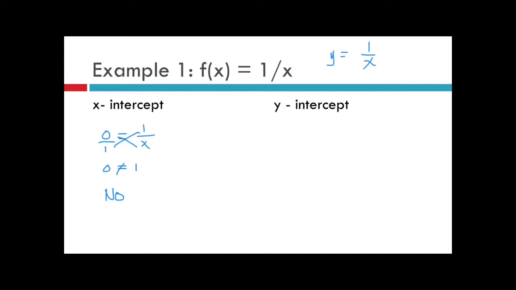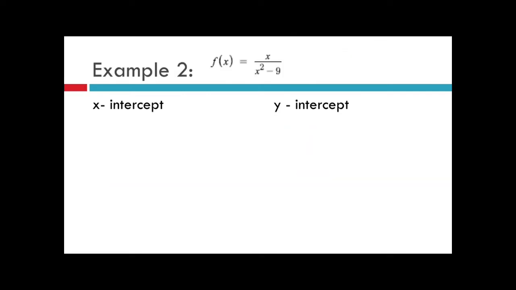For the y-intercept, on the other hand, we're going to solve for y when x is set to 0. So you have y equals 1 over 0. Again, by doing the cross product, we have this over 1. This is 1 times 1 equals 1, and y times 0 equals 0. In this case, there is also no y-intercept, which means the graph of the function is not touching our y-axis.